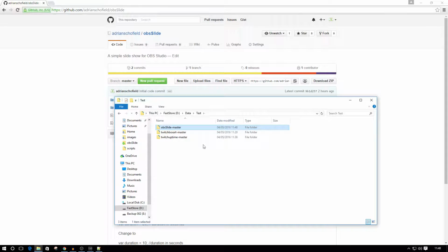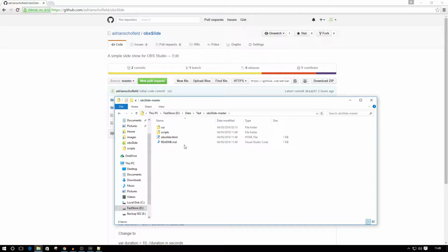Okay. Now, this is a simple slideshow because basically there isn't one currently natively in OBS Studio. You want to use the native one in OBS Classic and XSplit because they're much more configurable and much more manageable. But a few people were complaining that there wasn't one in OBS Studio, so I just wrote one very quickly.